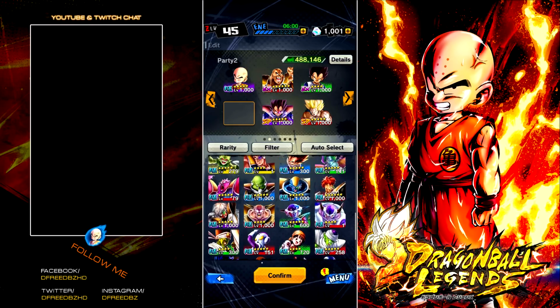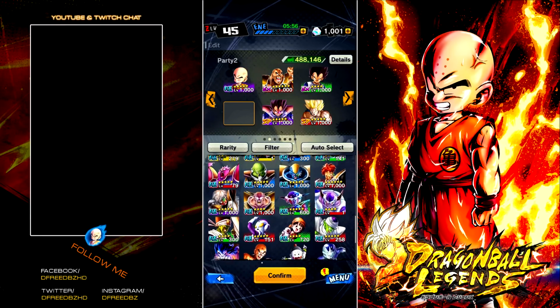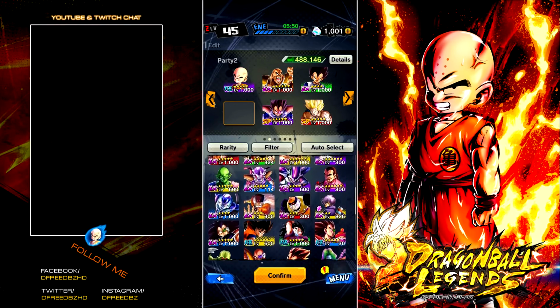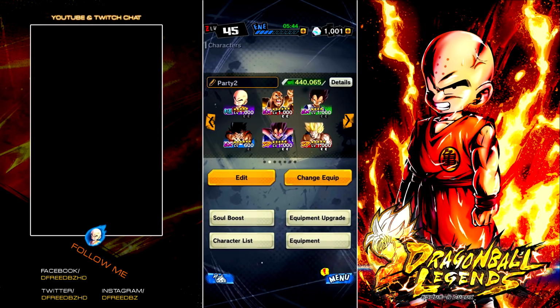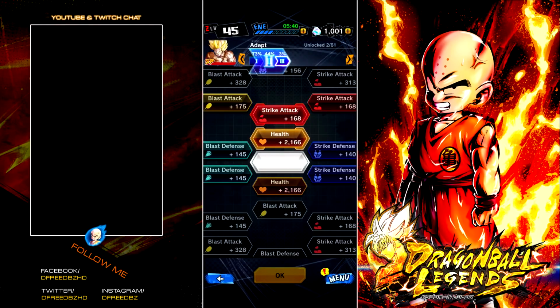Unless I missed it, but I'm pretty sure that we went over all the ones that are relevant, because the Ginyu ones don't count, because they're only supporting Ginyu characters, so never mind. So what you would need is basically this setup. Otherwise, though, let me go ahead and show you guys my Goku's Soul Boost as well, for a general idea as far as what you would want to get to.